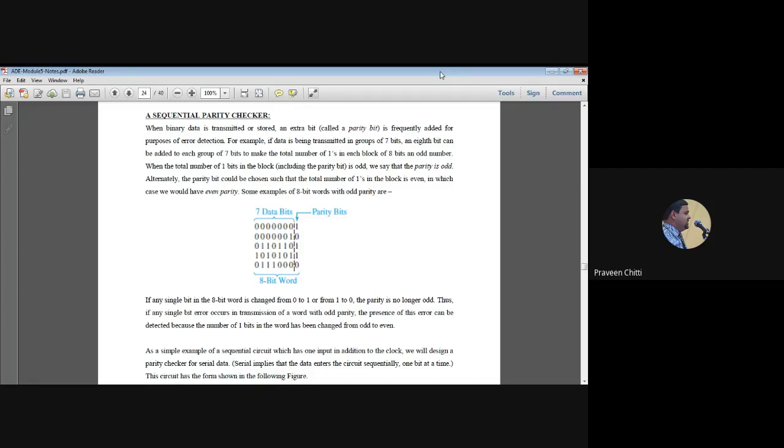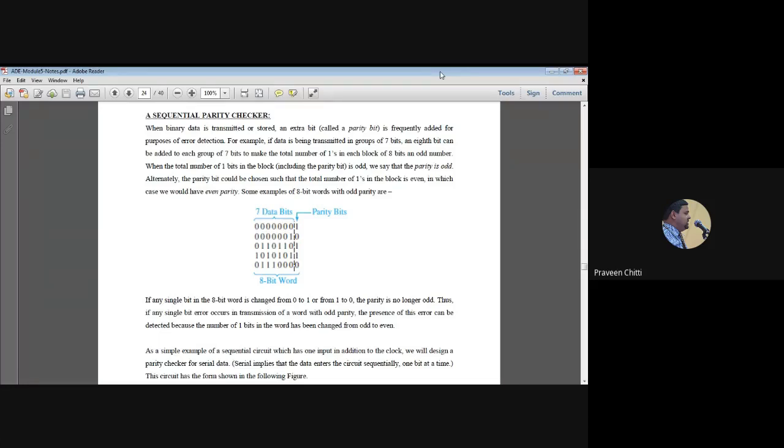When you add a parity bit to the data bits, if the total number of ones in the data plus parity is odd, then we say that word has odd parity. And if the total number of ones is even, then that word is of even parity.